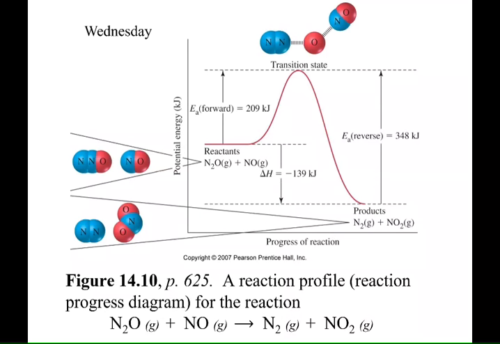Something interesting here also, I didn't realize it till just now: notice that if we were to go back the other direction, that would not be a reaction in a one-way direction, that's a chemical equilibrium. Notice if you were to go back from products to reactants, it would be endothermic by the same amount, as far as my math can tell, as far as we talk about those enthalpies of reactions. And in that case, the activation energy would be from the products, which now are reactants, up to the top of the transition state. So which one has the more activation energy, going from left to right or from right back to left again?